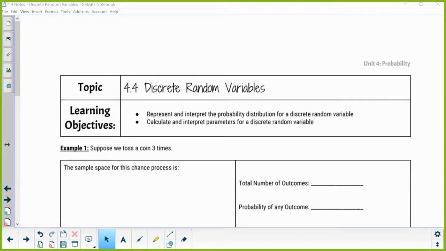Okay, so today we are going to talk about discrete random variables. We will briefly mention continuous random variables. However, we kind of have to remember the placement of this unit. It usually comes before our inferences. And with that being said, the AP stats exam really only focuses on continuous random variables in the realm of inference testing. So we've kind of already done that. So we're just going to focus in on discrete today.